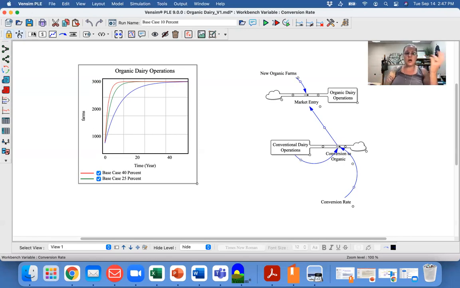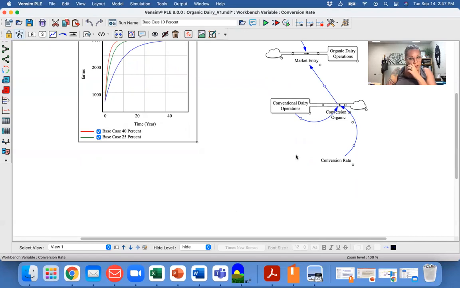Okay, so I know right away that the conversion rate is going to be based on cost, and the cost is based on the number of cattle, right? The number of cows that you have. So I am going to create a stock by clicking on the stock button here, and I'm going to call this cows.